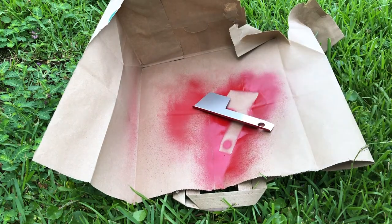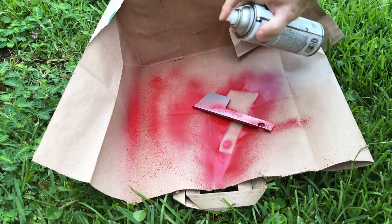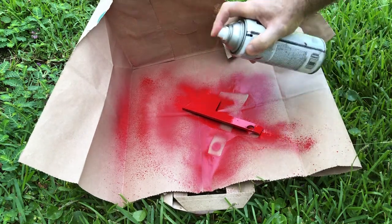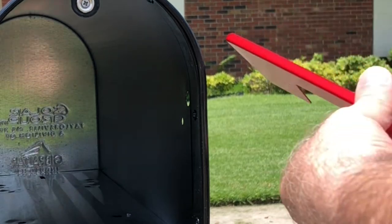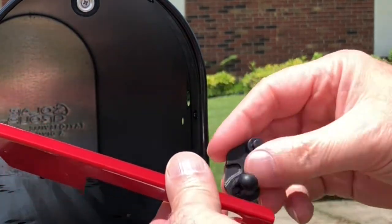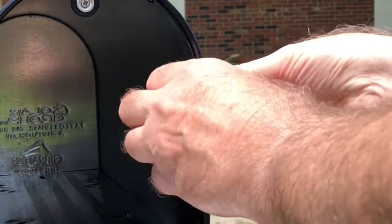I let it dry for half an hour before I turned it over, then did the same thing on the other side. The tip isn't spraying perfectly evenly, but good enough. And really, there we go — I think that paint came out pretty well. Rust-Oleum is a good paint, easy to use. It's about four hours since I painted that flag, so now I need to figure out how to get the camshaft back in there.